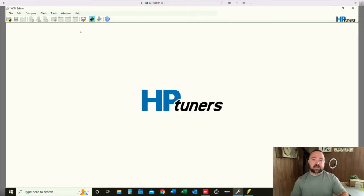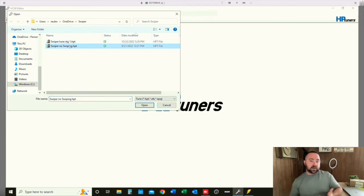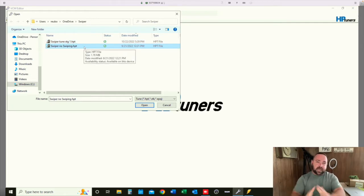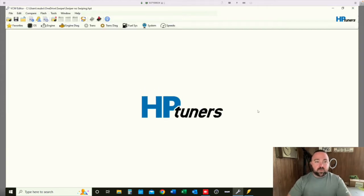Once it has downloaded the factory calibration, you'll be presented with a save window. You'll title your tune files accordingly so that you can find them if you need to type in the search bar. By the way, this is a good time to introduce the name of the car — we settled on Swiper. We have an Explorer and naturally her name is Dora the Explorer. So the car is now called Swiper. Swiper and Dora. With all that explained, let's open up a stock file and see what we can go through.